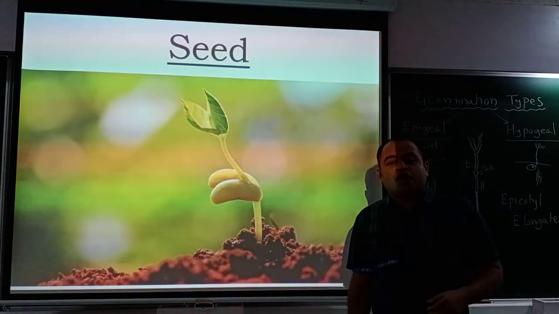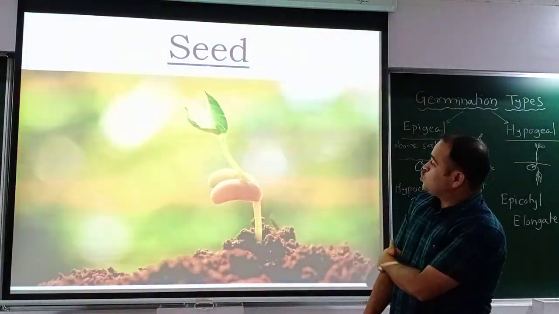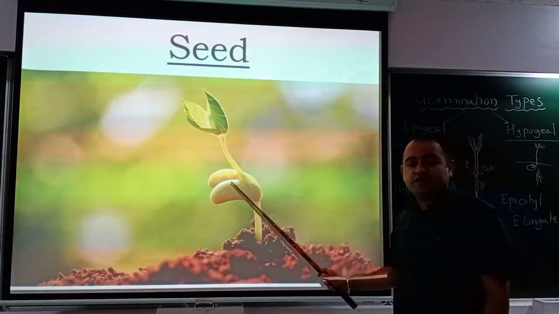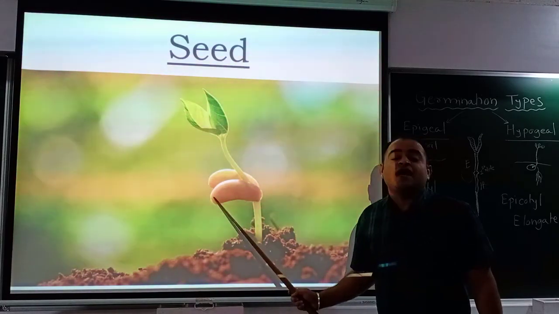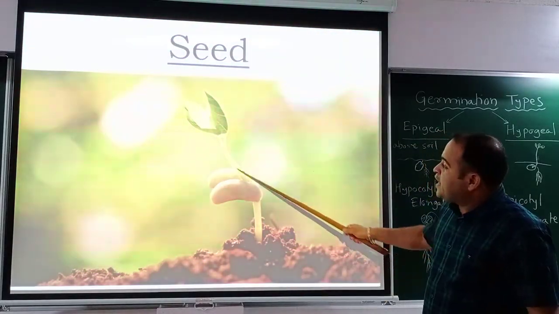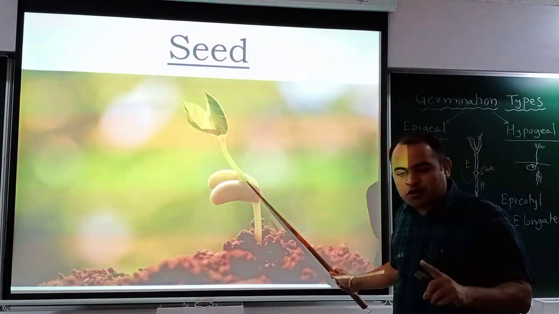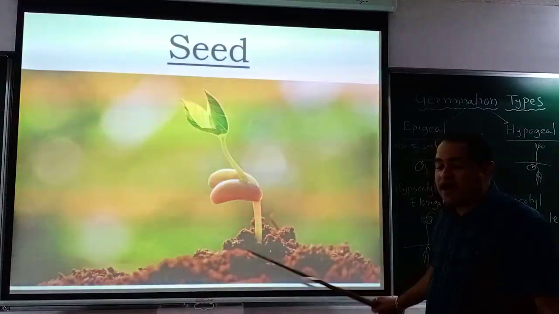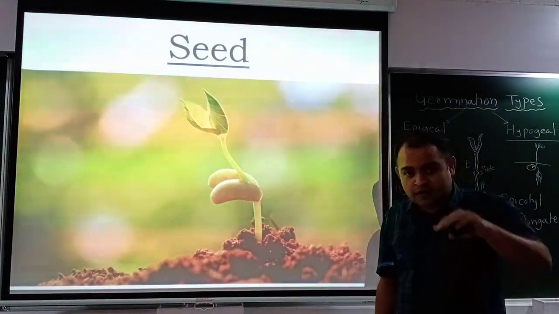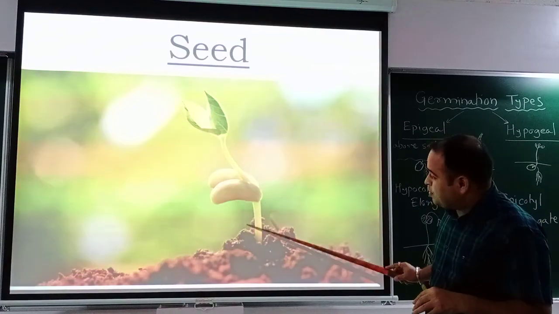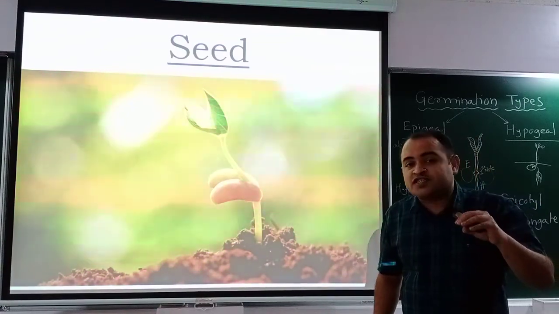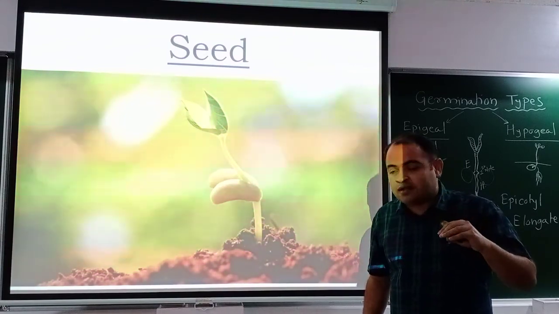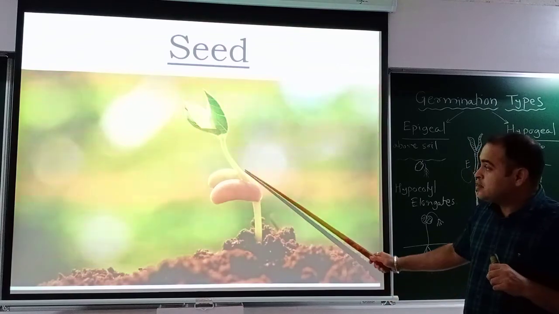Now we are going to start with the actual presentation. So this is all about seed, and here you can easily identify what type of germination it is. Yes, it is epigeal. Here you can find the epicotyl is not getting elongated. Whatever the part is getting elongated is hypocotyl, which is below the first node, and it is between the first node and the radicle. So hypocotyl is getting elongated, not the epicotyl.